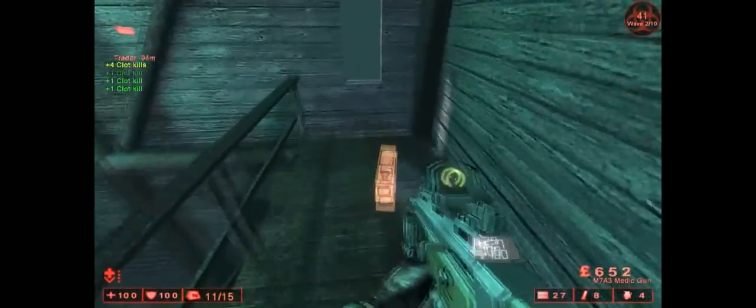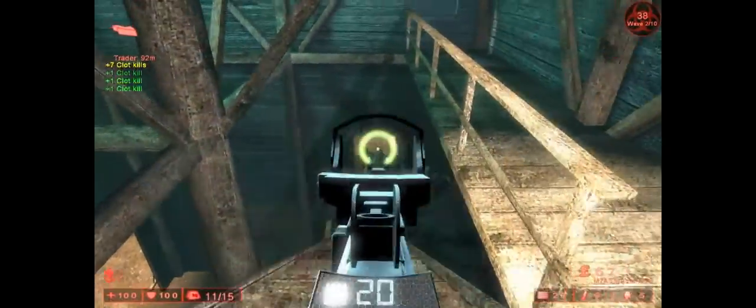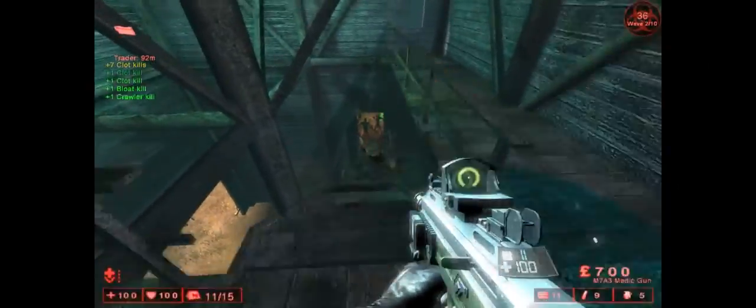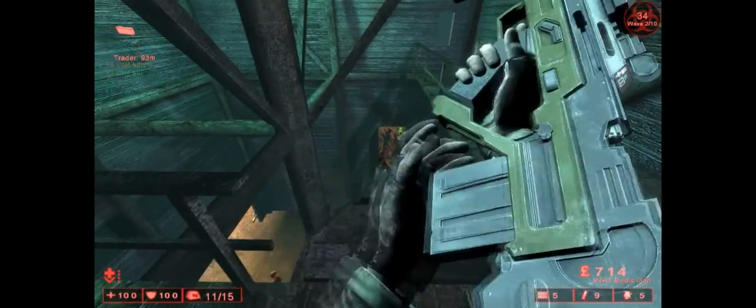This is an invaluable spot. It does spawn ammo, and over the other side there you can get weapons as well. So yeah, this is another spot. You can obviously, there's the entrance just below me, there's the entrance there, and you can just lay waste to the Zeds as they walk in.